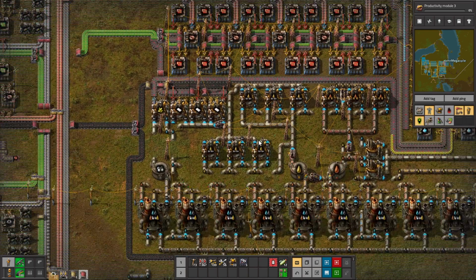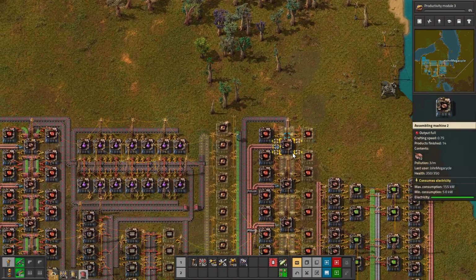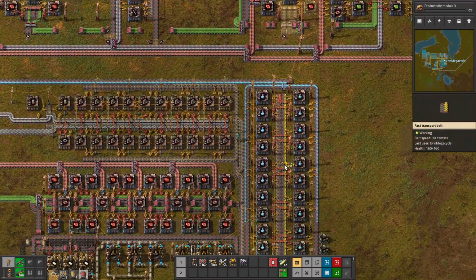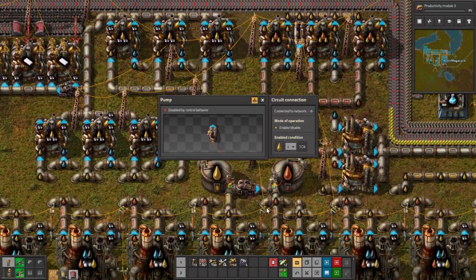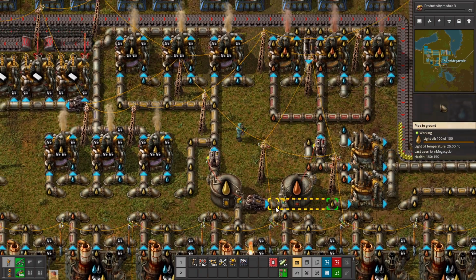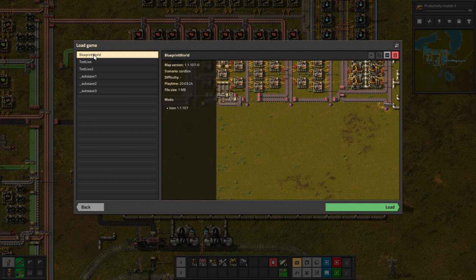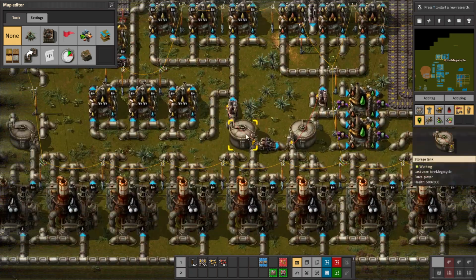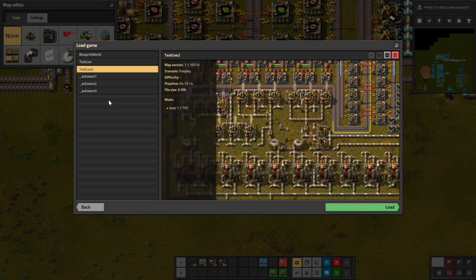What's broken now? Something's broken here. Disabled bike control behavior. Okay, hold on. I think when I removed it and pasted it or something, I might have messed it up. It should be whenever light oil is over 10,000. That'll do it. Let's go ahead and make sure our blueprint is not going to be messed up by that. Greater than 2,000, greater than 10,000. Yeah, perfect. Okay, I messed it up when I pasted it.